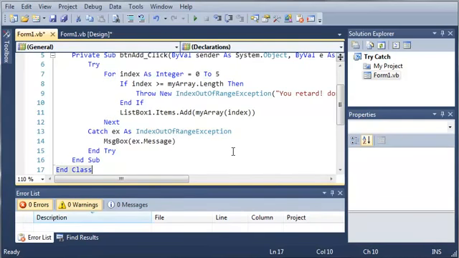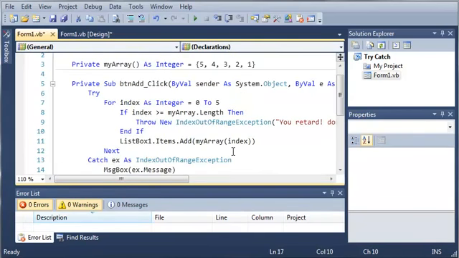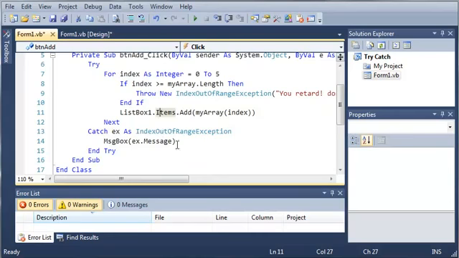Now, sometimes what you can also do is throw exceptions just to get yourself out of some code. I wouldn't really recommend this, but sometimes it is a valid way to get out of code. So let's say you're doing an operation, and if something happens in that operation, you want to throw a new exception, and you just catch that exception right here and just leave that blank, and what it's going to do is exit whatever operation you're doing right there and then come down and start at this line of code.